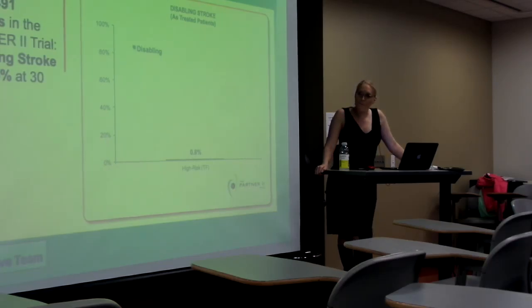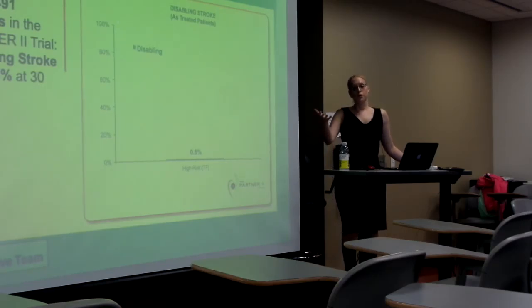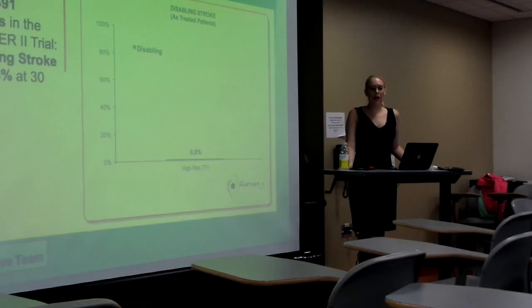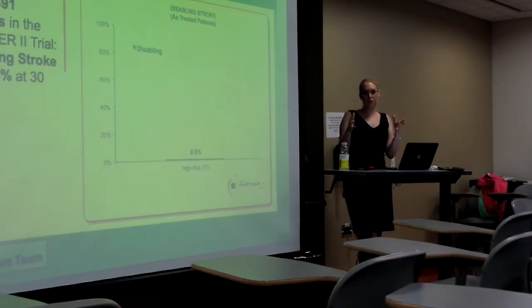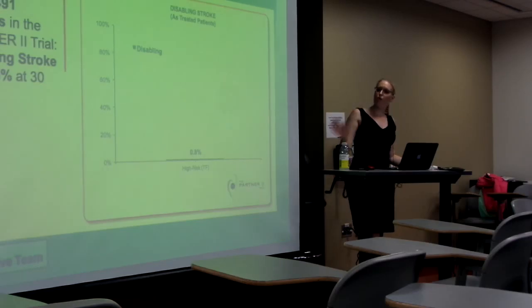With respect to TAVR, how much of it is a function of fitting something circular in something that's not circular versus you have a patient under sedation and so their blood pressure is lower and so the annulus itself is smaller? Well, so we do ours awake now. And so that difference doesn't make a huge difference. When we did general anesthesia versus conscious sedation, there's not a lot of difference. We base the sizing on a CT scan, so systole and diastole, and we base it on the largest size, and then we 10% oversize. It's kind of the rule. Each device has these other little features about it, but by and large, 10% oversizing gives you enough radial force to hold the valve in place. And it's all based on the size on the CT scan. So all of that is decided before we get to the operating room.